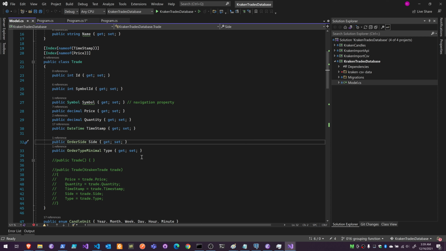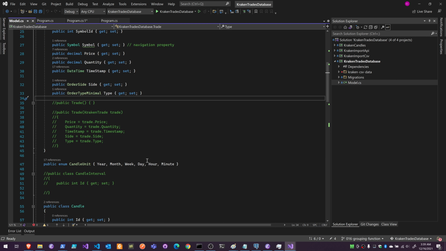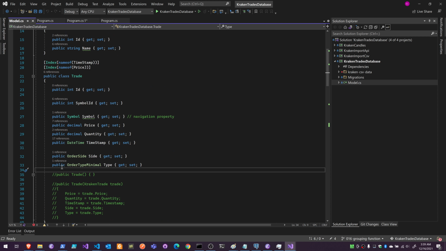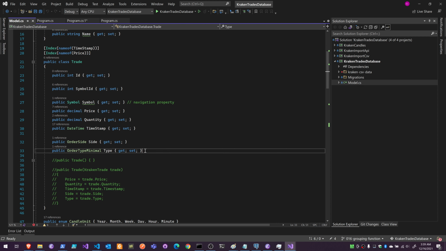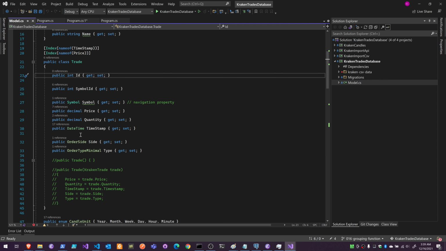I wanted to mention that if you query the trading data through the API, it does provide these two properties, whereas when you get it from the CSV, these are not present. So I do track them just for the more recent data. This class here represents what we're going to get through CSV files and the API.